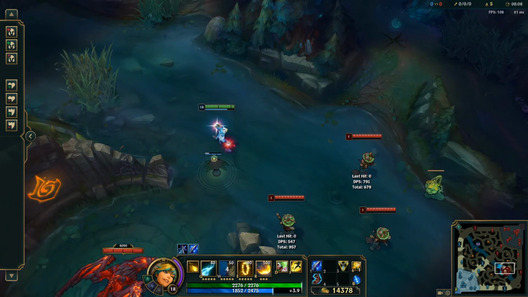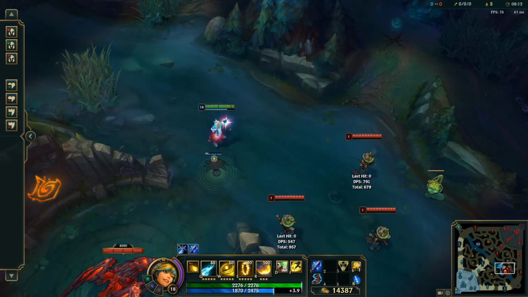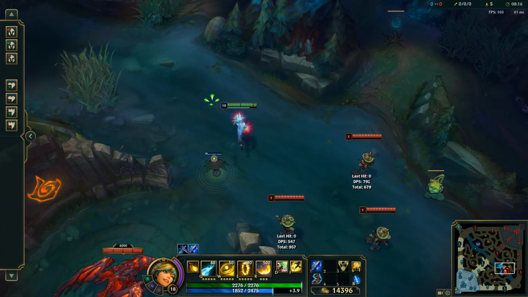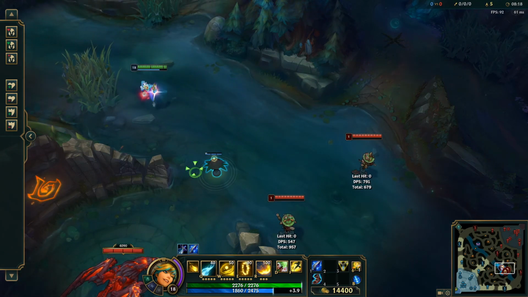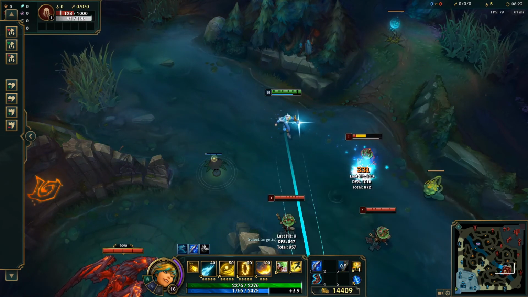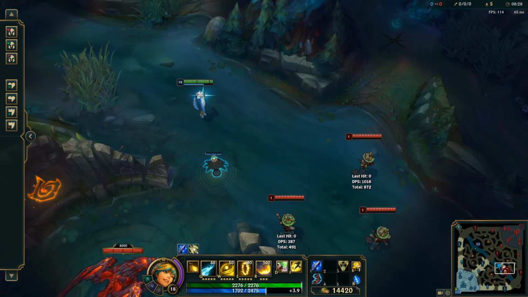So the difference between quick cast and normal cast is that with quick cast, it shoots immediately to where your mouse is, and then you can move with it and release it to where you want to release it. That's definitely going to be something that most players should be learning on: quick cast.